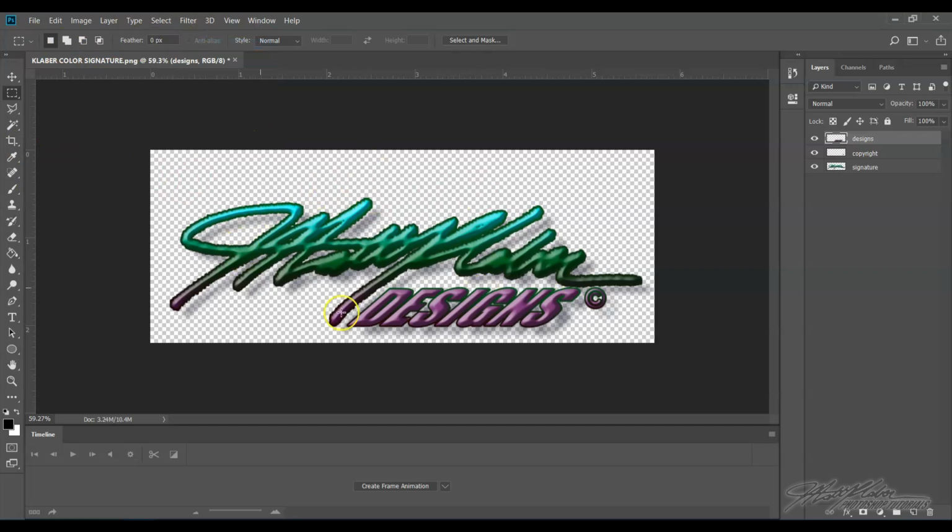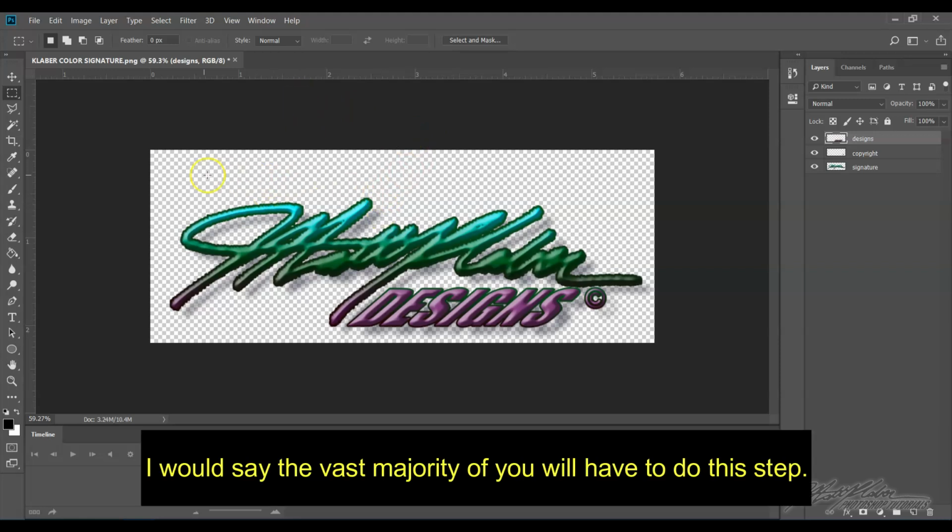If you don't have a lot of space to work with, this is what you need to do. And this is a total judgment call on your part, because we need to animate your signature coming in and, you know, either changing color, moving, fading out. So here's how to add more space around your name if you need it. I kind of need it now that I cropped it.